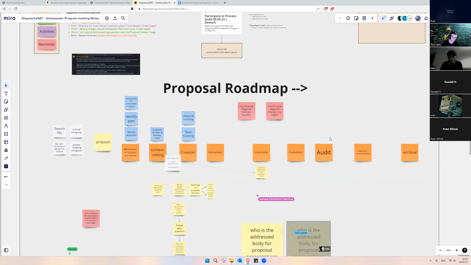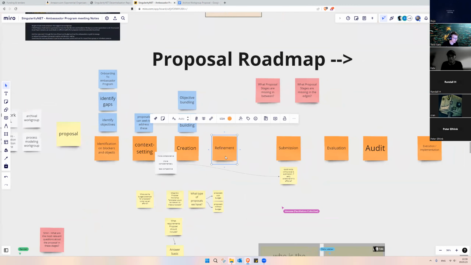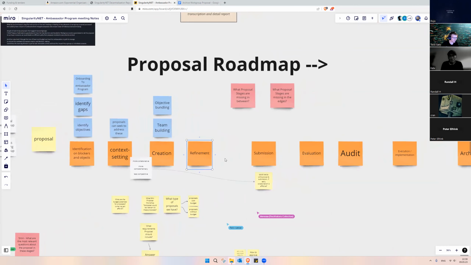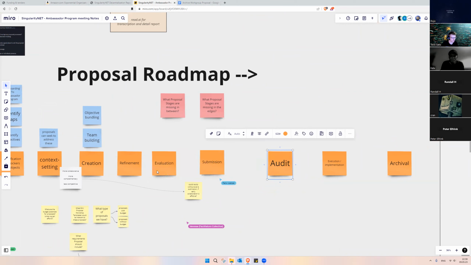Anyway, we have started with more onboarding and more clarity, with this proposal roadmap at the start. But let's assume we did get to creation, we start refining, we submit that, then we evaluate, and then we audit. Should this be vice versa, that we audit first and then we evaluate?